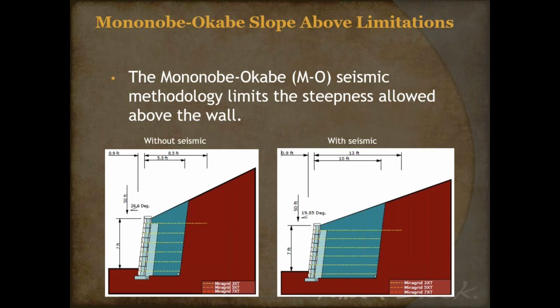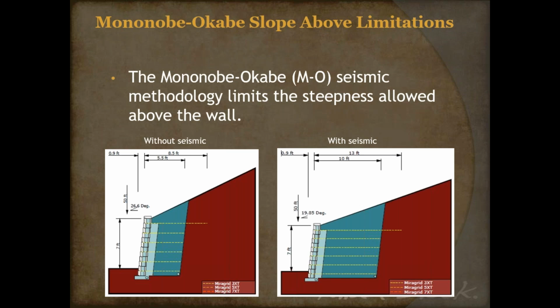In fact, I'm kind of showing you one right here. MO falls apart as soon as you've got high steep slopes above this wall and maybe some poor soils. With those two combinations, the Mononobe-Okabe method breaks apart. In fact, what happens is, in the equation with numerators and denominators, the denominator starts approaching 0. And if you're familiar with math, you can't have a denominator approaching 0. It kind of blows everything up.